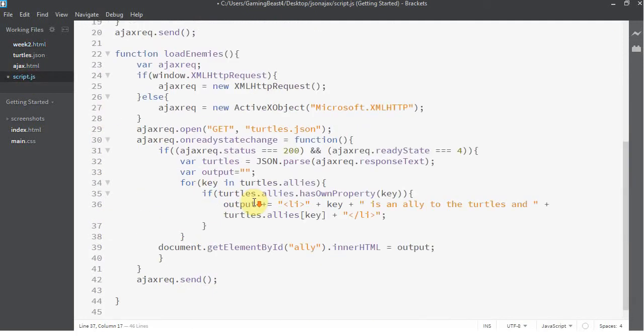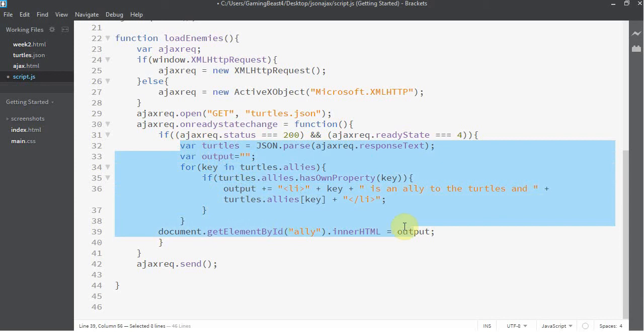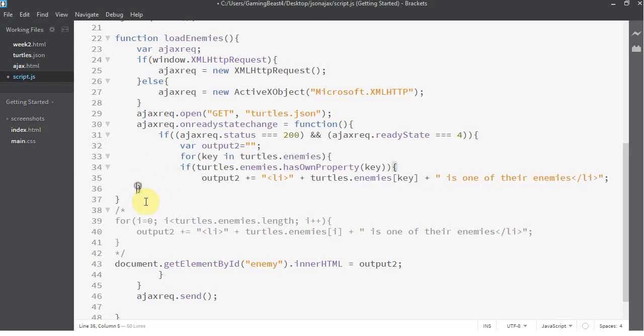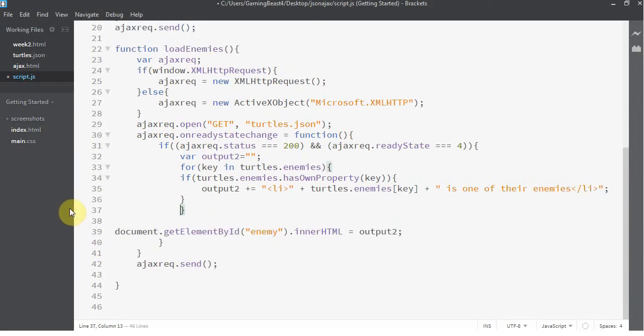I'll come back here, and I'm going to be pasting it over all of this, from where the variable starts to where I have my document.getElementById. Now again, if you're copying and pasting, you need to make sure that you know exactly what you're doing, because you may copy and paste and screw things up. Okay, I'm going to get rid of my commented thing there. You probably won't have that, so no worries there.